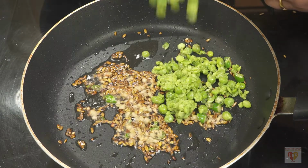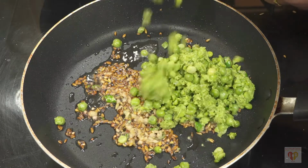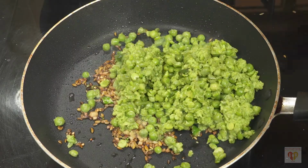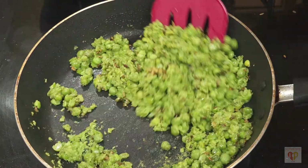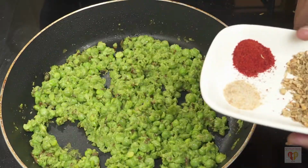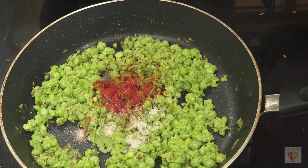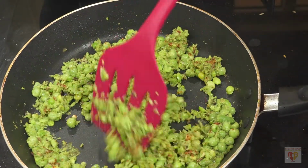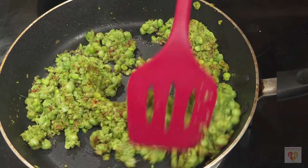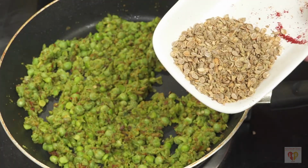Now when we are done with the tempering, we'll add the crushed green peas. Green peas in combination with fennel and ginger go very well, and we will mix this mixture on medium flame for around 4 to 5 minutes. Then we'll add the dry spices, red chilli powder and Asafoetida, and then we'll again mix for 2 to 3 minutes or till you can see the green peas have started to separate.